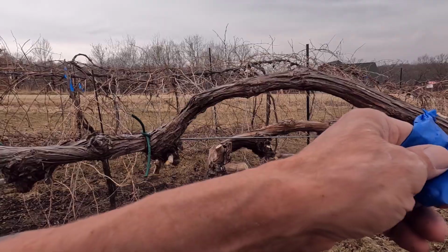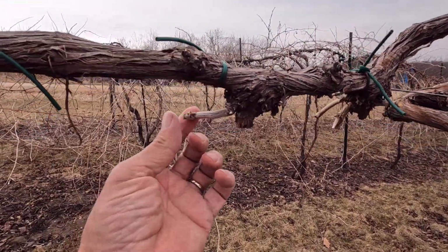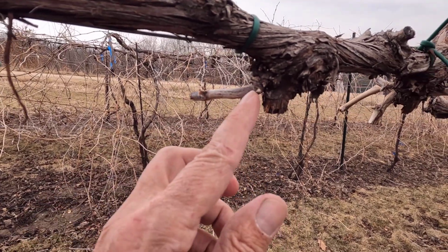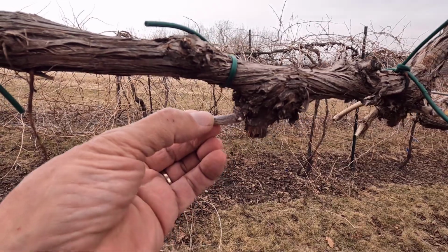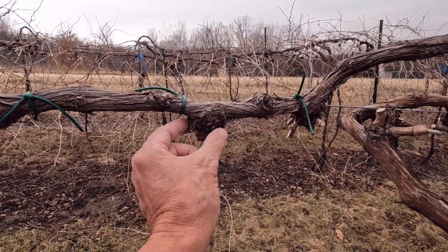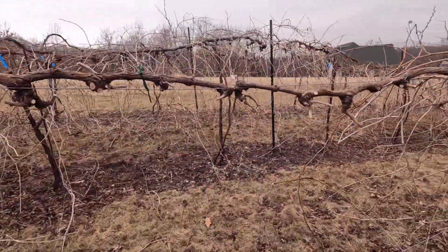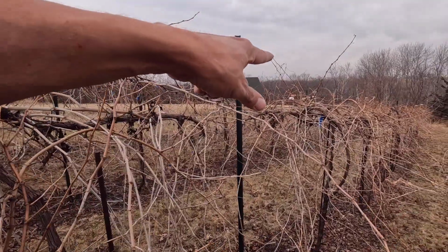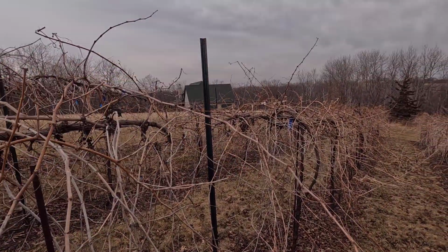I may have had this marked for replacement because these 2 spurs right here weren't doing well. But there's another bud right there. This does not look very healthy, and I don't have a lot of confidence. This spur might end up dying this year. We'll see. All right, I'm going to work my way down to that next flag and then show you what I do with a replacement cordon.